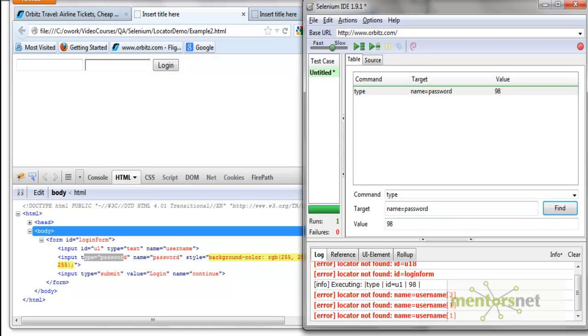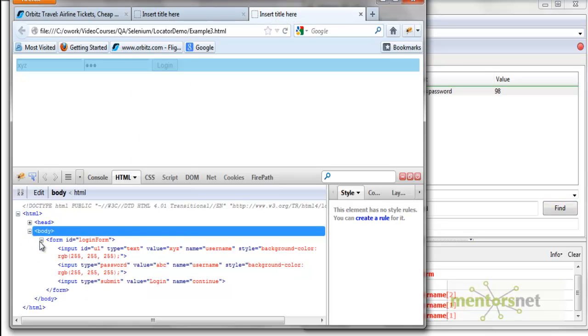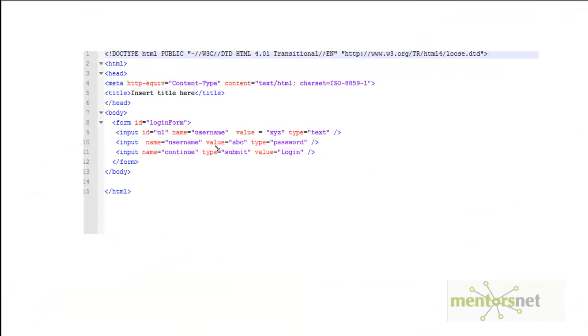Now let's take another example. In this third example, I modified that HTML page a little bit, and I'd like to identify this password field. To identify it, let's inspect the HTML. For simplicity, I put this HTML here. We want to find out the password. If you inspect this tag, you don't have an ID, so you cannot use ID, but you can use name equal to username. Since name equal to username is there, let me use that.